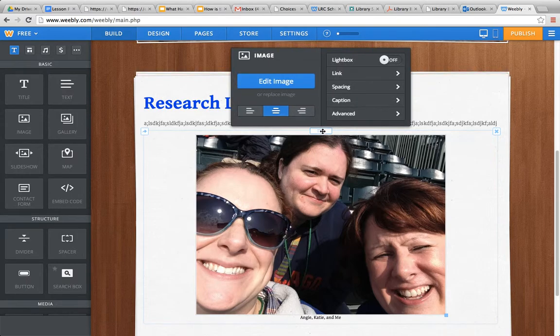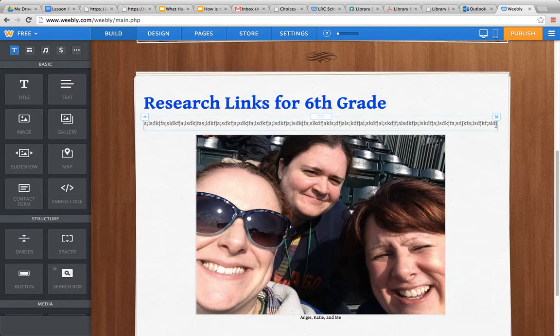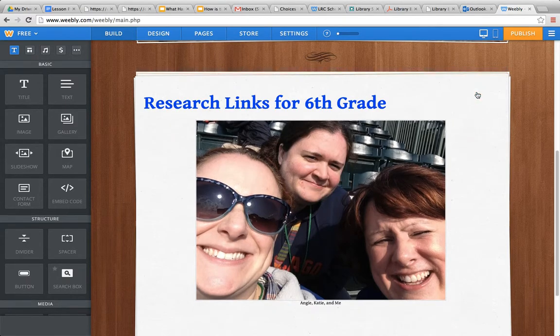Okay. If I changed my mind and decided I didn't want any of these features on my page, if you notice as I hover over, each of them has this light blue box with an X in the corner, and that would be a way that I could delete it. So if I wanted to get rid of this text, I could. It asks me if I'm sure, and I say yes.